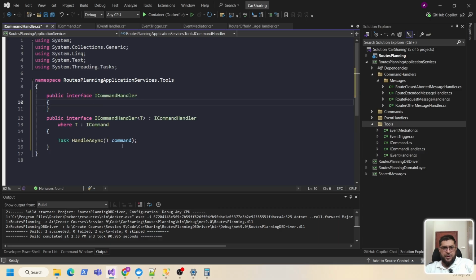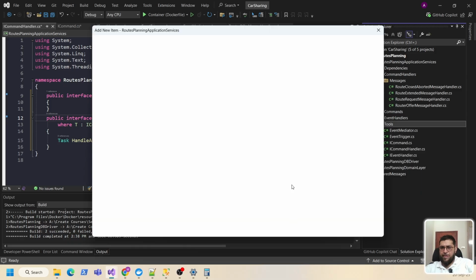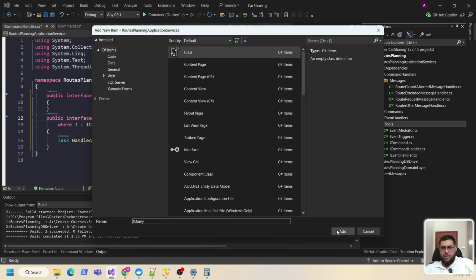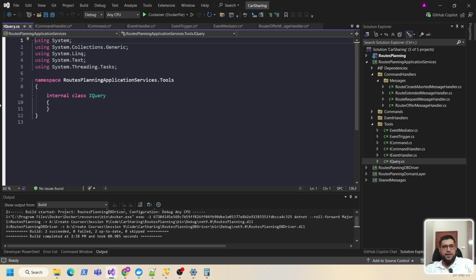Okay, the command handler implements the ICommandHandler. So we have one generic and the other one is the simple one. And now the next, the last thing, is the IQuery. It will simply be a public interface. Okay, so this is done.